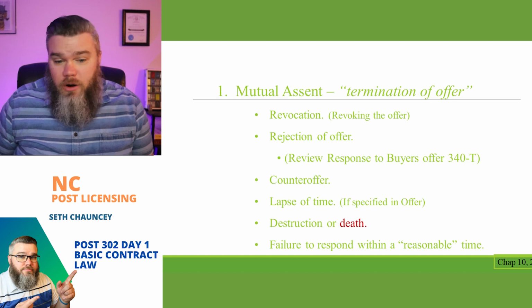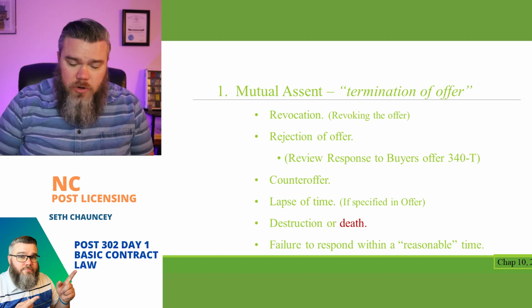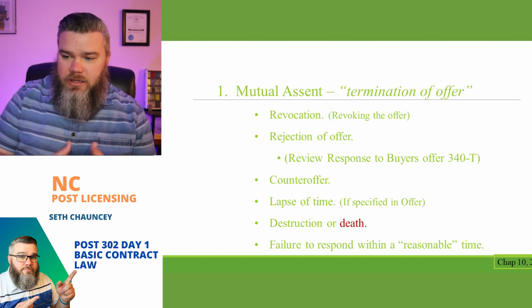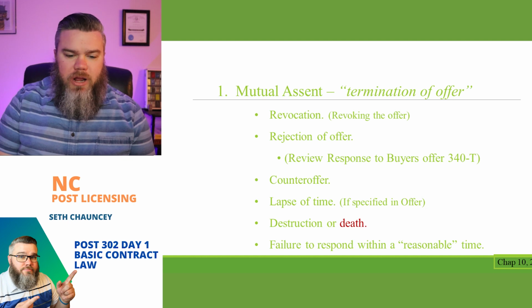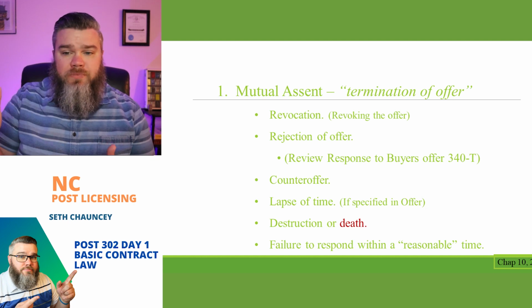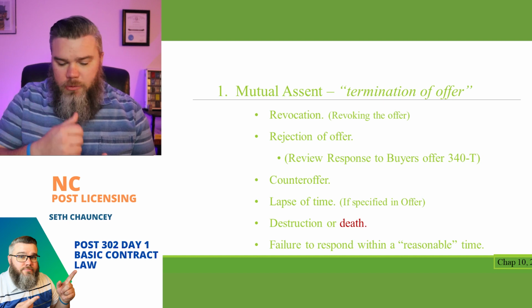And this is very important to know, right? Because then you know that you can't go back and try to accept it. Could you try to work something out? Sure. But you've got to understand the way that these things die. So in our standard offer to purchase and contract, Form 2T, there is no place to put it. And so you would have to put this expiration of offer in the additional provisions addendum.